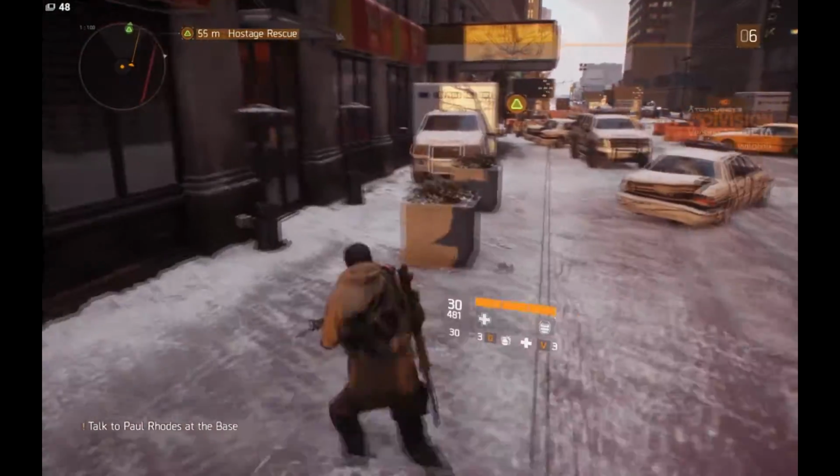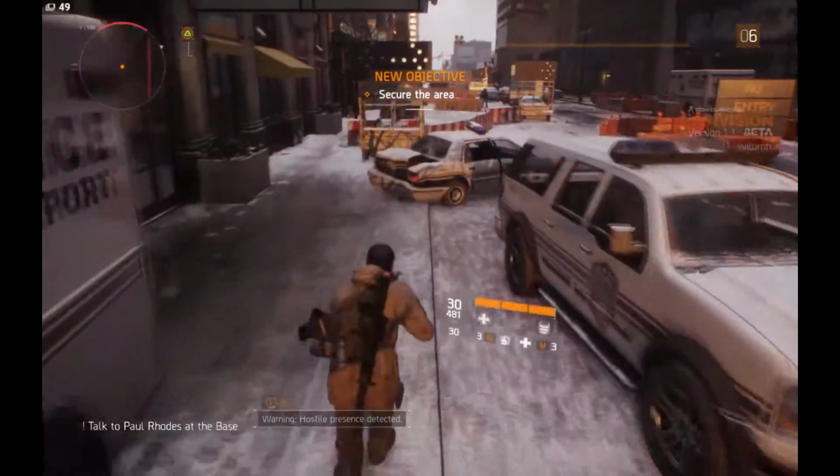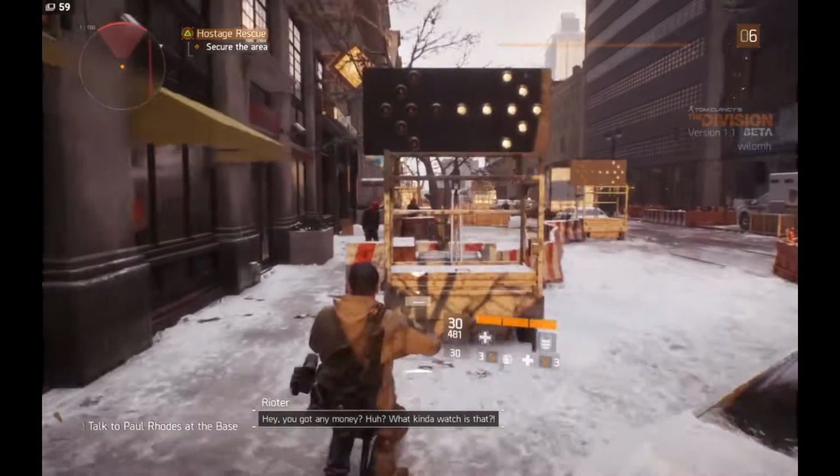The Division open beta gameplay. What's going on now is that triangle over there, that's an open world encounter. These are optional events, but they can be rewarding if you choose to participate. Spoiler alert, I'm that hostile presence. Let's go make some friends.